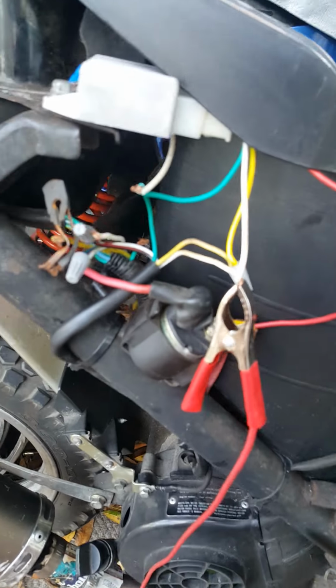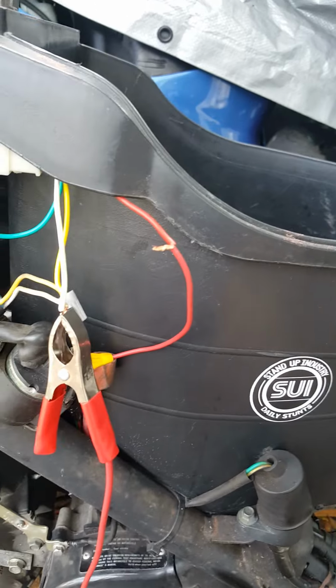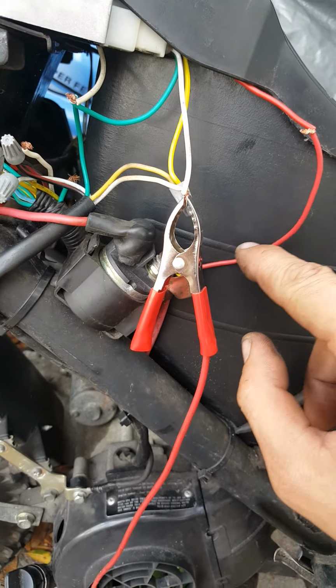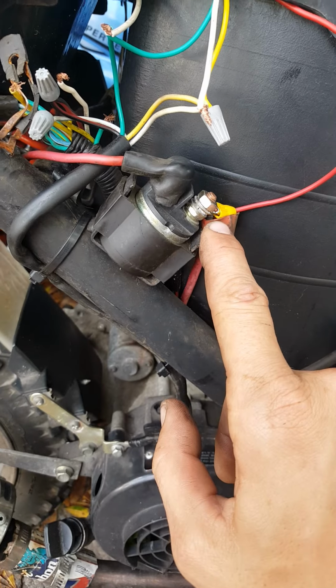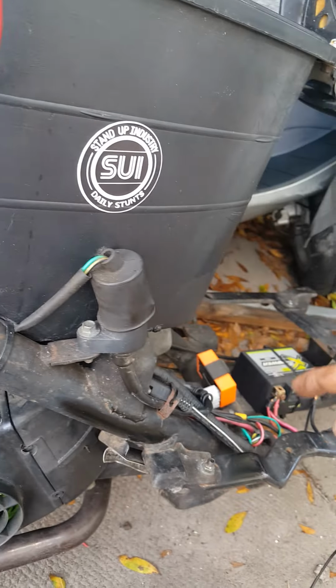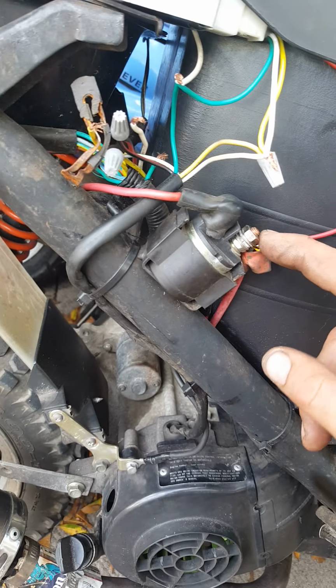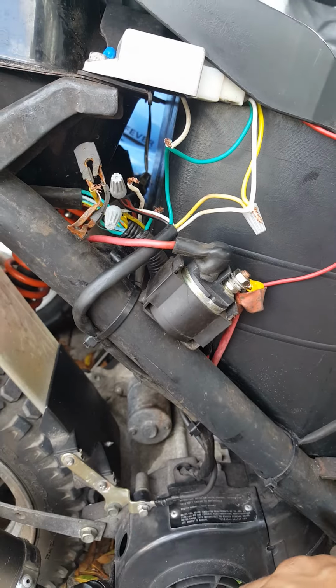Diagnose when I have no wire harness connected. The charging output is feeding the side of my starter solenoid that feeds directly to the battery. So that's a direct charging connection. A lot of stock bikes actually have this kind of setup right here.